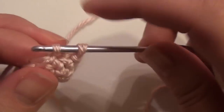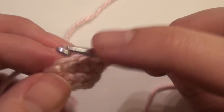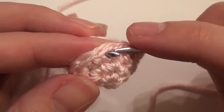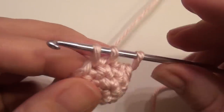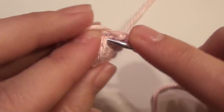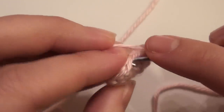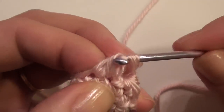So we have one single crochet, and then in the second stitch work another single crochet by leaving these two loops on the hook. We have three loops on the hook, and then single crochet all together. This is a decrease. That's your first one. Now we're on the second one, decrease one, and then the second stitch will make one single crochet. You're on your second one, decrease, and now we're on our third, decrease, single crochet, two together, our third one. And now we're on our fourth one. Two together, decrease, two single crochet together, and now we're on our fifth one.